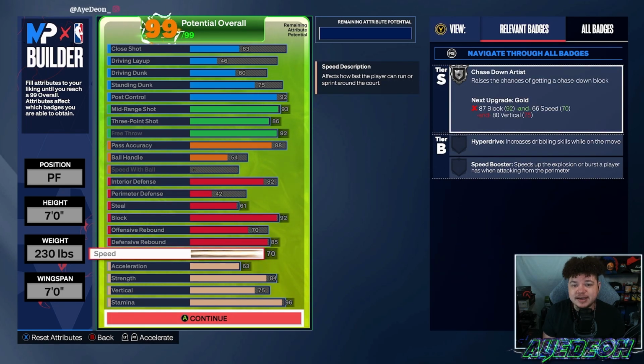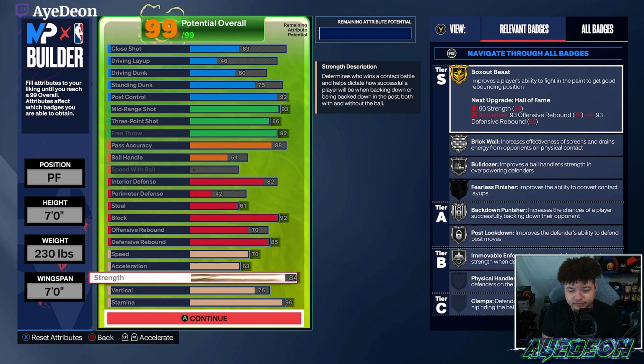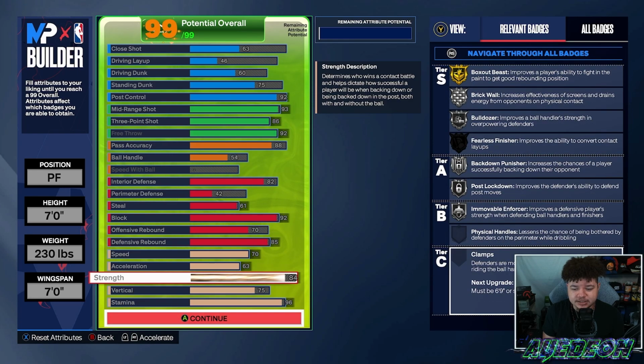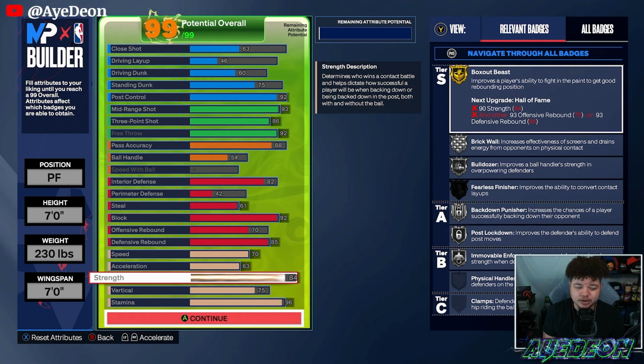70 speed. So it was already faster than where Dirk is anyways. 63 acceleration. 84 strength. So it's already stronger than the other Dirk. You get silver brick wall, silver bulldozer, silver immovable force. So you're not going to be, like I said, just some regular old slouch. You'll be able to get the job done on defense. Be able to put a body on other defenders.